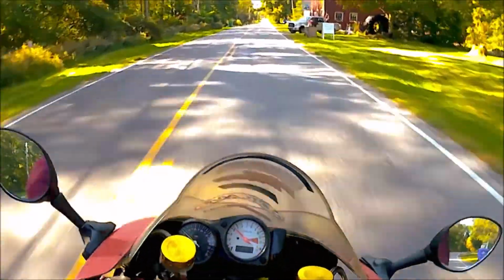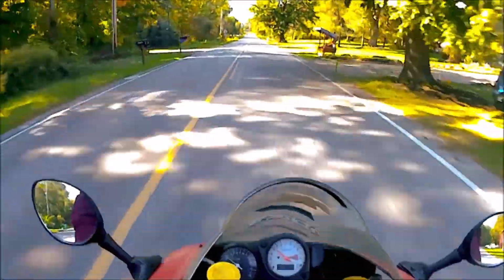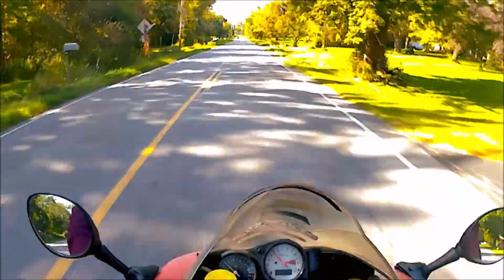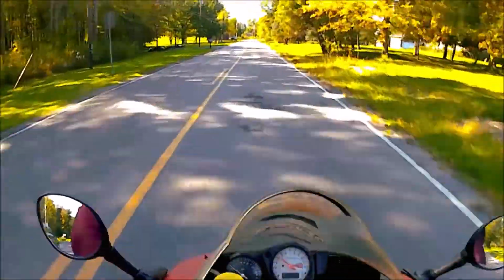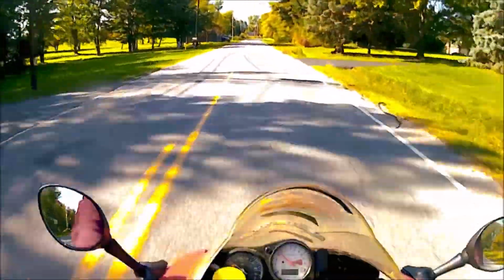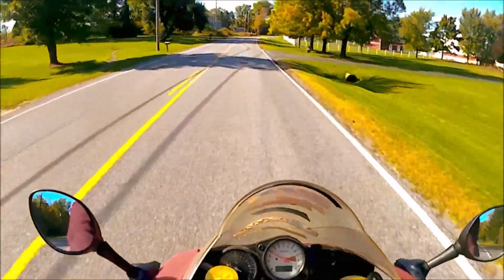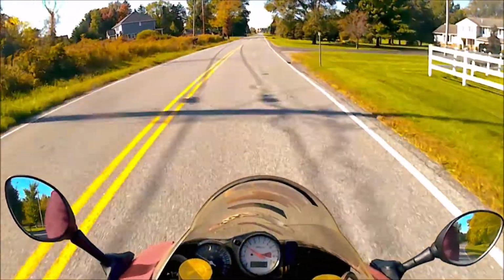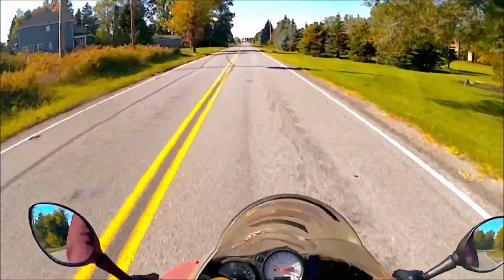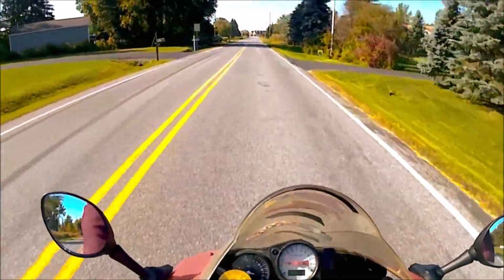In many parts of the world, motorcycles are used as transportation tools only. Use it to get away from the people, get away from the hectic life, get away from all the traffic and all the hustle and bustle of city life, and just get out into the country and enjoy the wind in your face and all of that. I'm sure there's therapeutic significance to that.